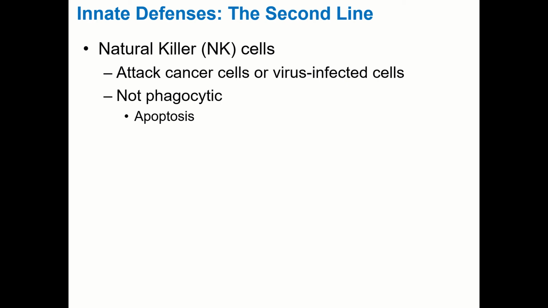And again, cancer cells, even though they were originally ours, because there's a mutation, a change in the DNA of that cell, one of the other things that tends to happen is you tend to get a change in the glycoproteins on the membrane of that cell. And so that cell, even though it is self, it becomes self but different. And so the natural killer cells are able to pick up on that.